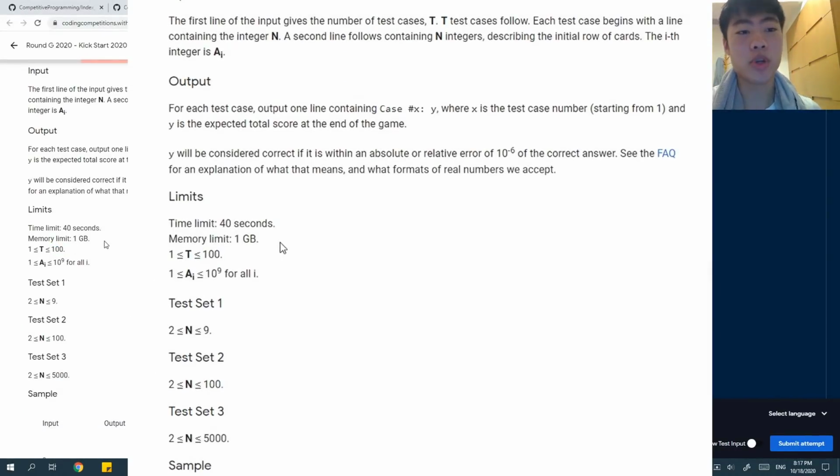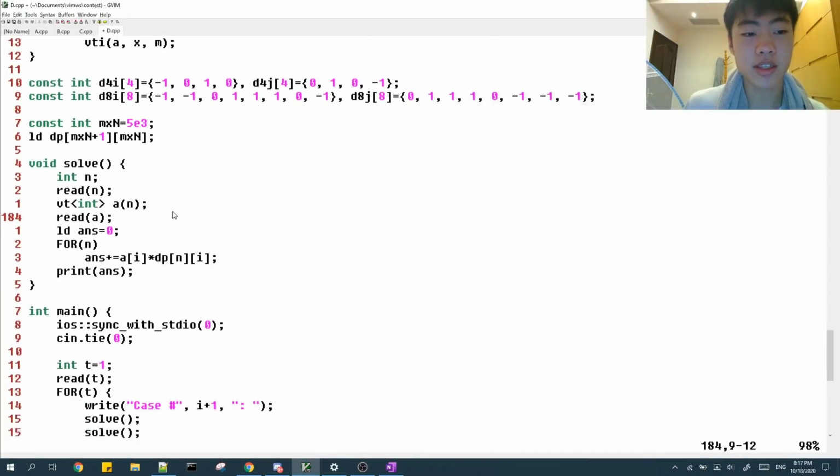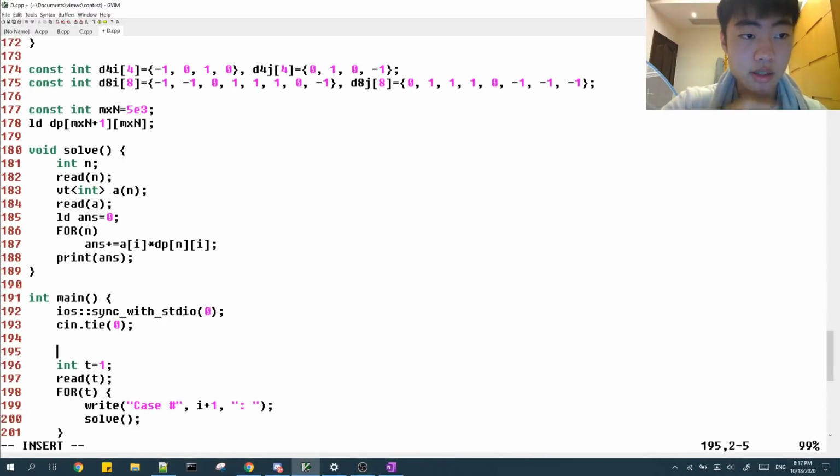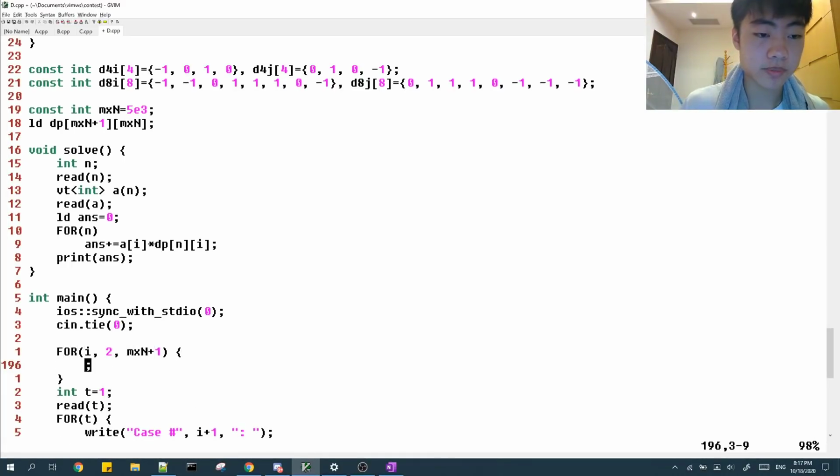Wait, I can actually just pre-process the dp only once. Oh yeah, okay, that's cool then. So let's try this. I start from 2 and then it goes until max of n.